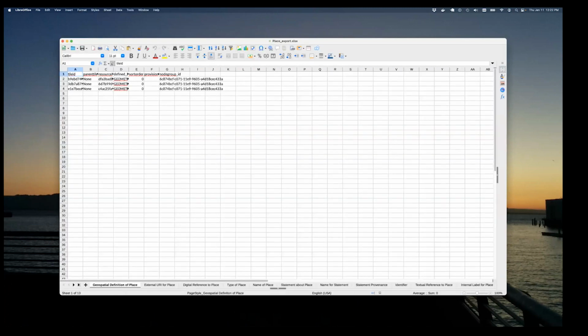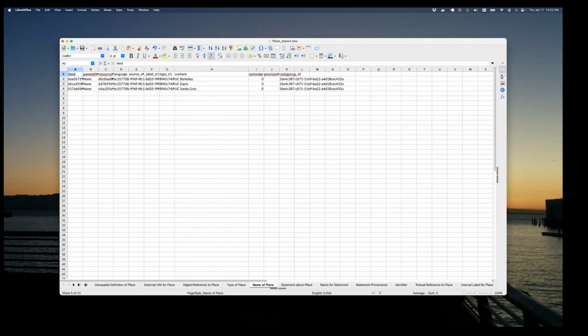And let me go to the name of place card and look at those tiles. And I have a list of strings here, and if I wanted to make a change, so we'll just put Davis in all caps here and save that change.